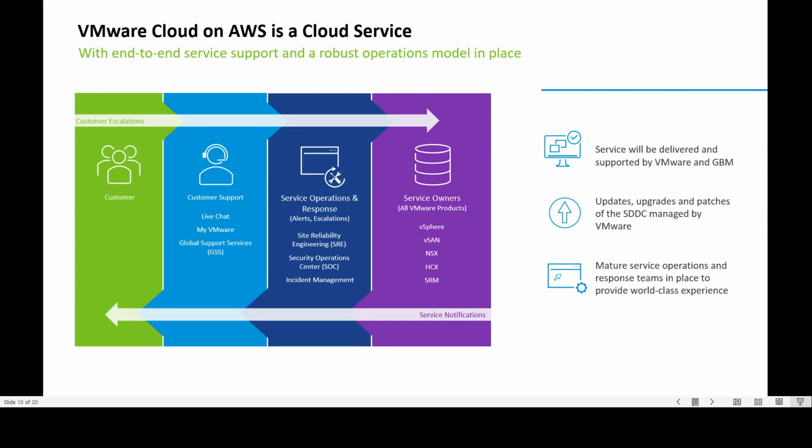Compared to other hybrid cloud offerings, VMC on AWS has some key advantages which are important for customers to understand. This is offered as a managed service by VMware. So, any issues with respect to on-premises or VMC on AWS environment, customers can directly reach out to the VMware support team and they will take care of the issues end to end. The VMware support team will also take care of all the upgrades and updates which will happen in the background. So customers will not have to invest time in their day-to-day operations.